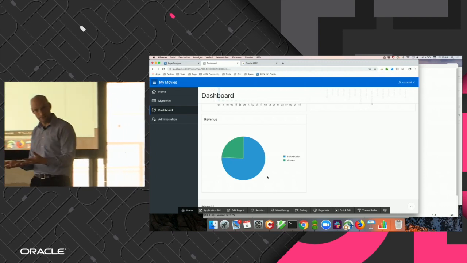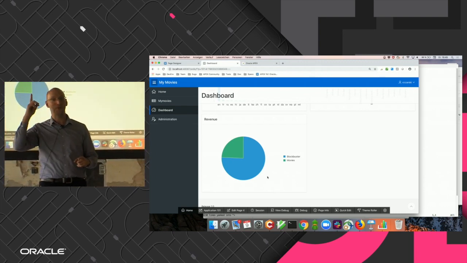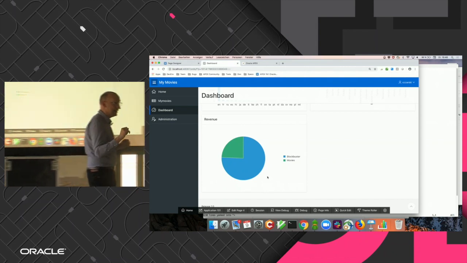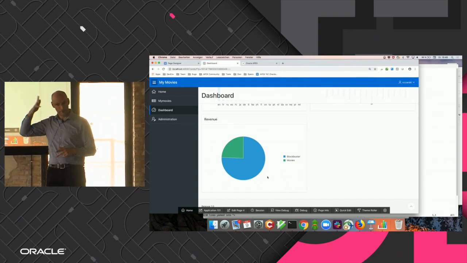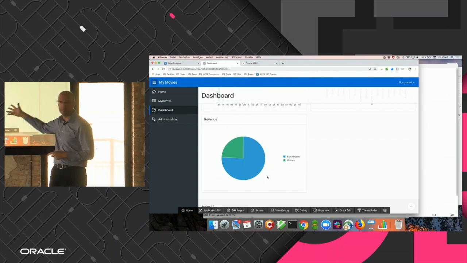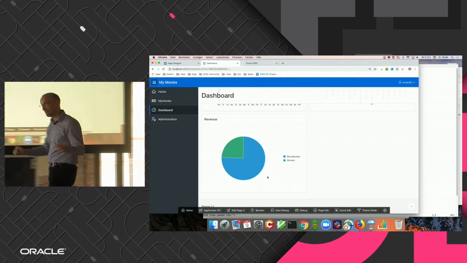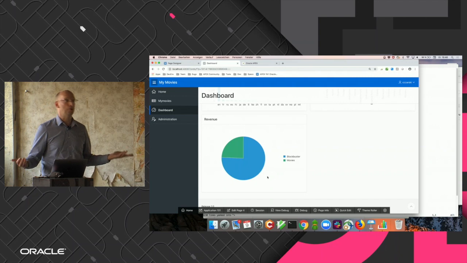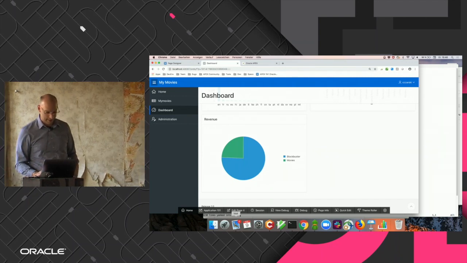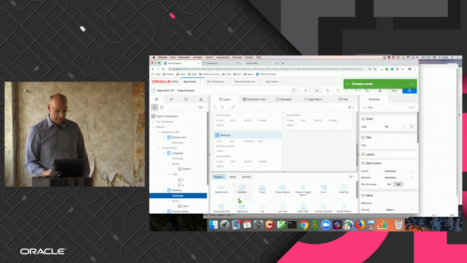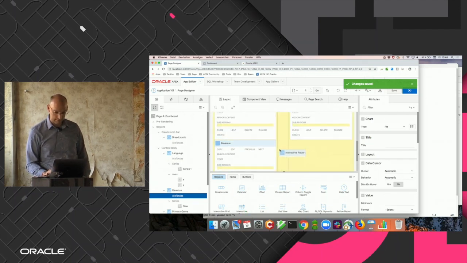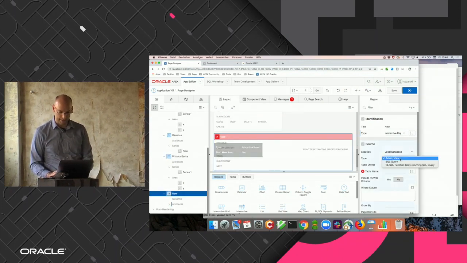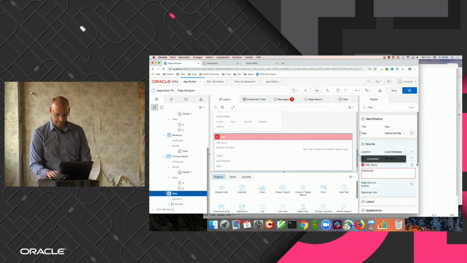Once you have the data, once you know what you want, and that's probably the most difficult question in business life, what do we actually want, then with Apex your investment goes into the SQL query. And all visualization comes to you at no additional cost. Whether we display a pie chart, a bar chart, or another report, it doesn't really matter. When we look at that page again, I could add another interactive report. Well, maybe not here. And then let's again use the same query here.